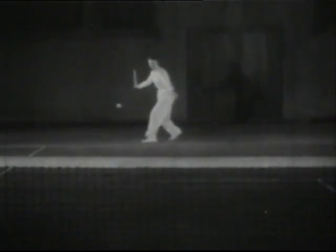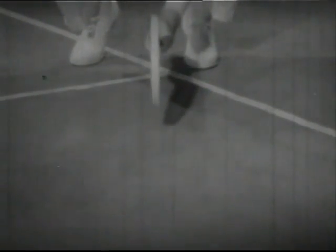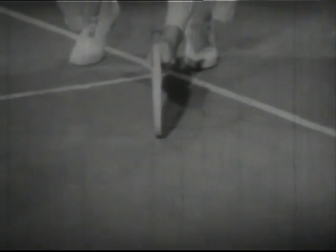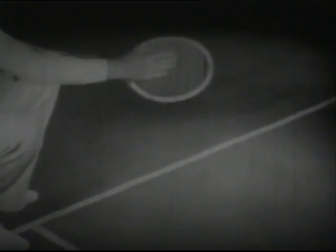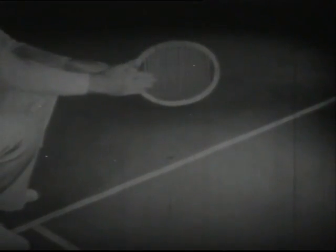Problem 1 is to select the proper grip. The Eastern grip is most widely used because it permits a natural, easy stroke. Here's a simple way to demonstrate the position of the hand in relation to the racket in the Eastern grip. The racket face is perpendicular to the court surface. The palm is flat on the racket face and is drawn straight back along the handle to the butt.